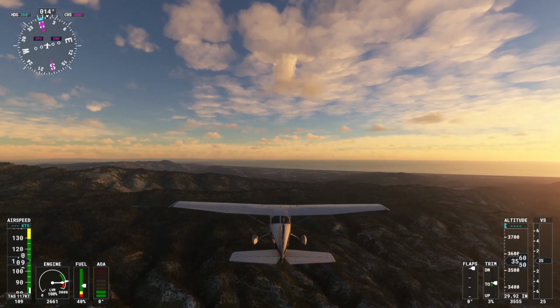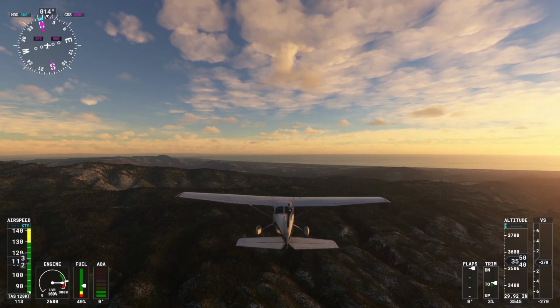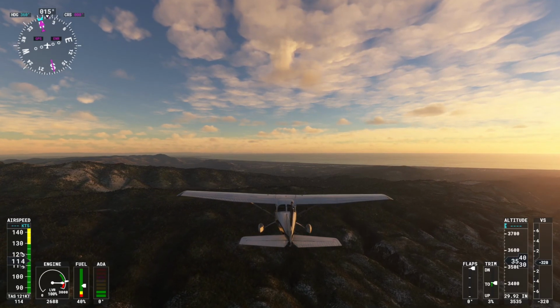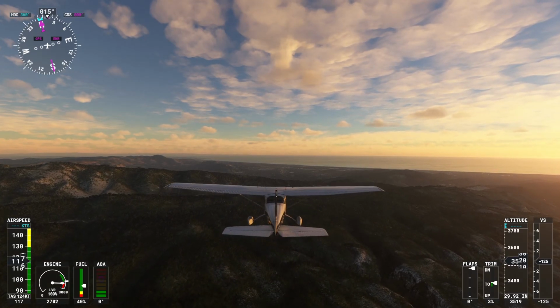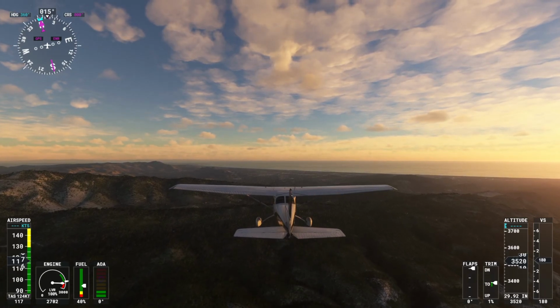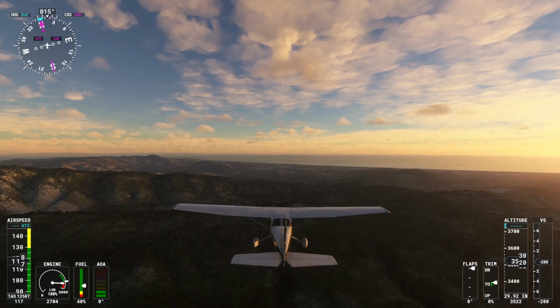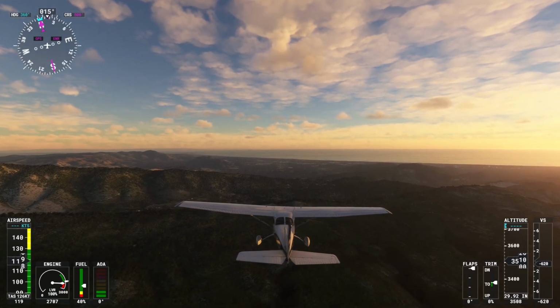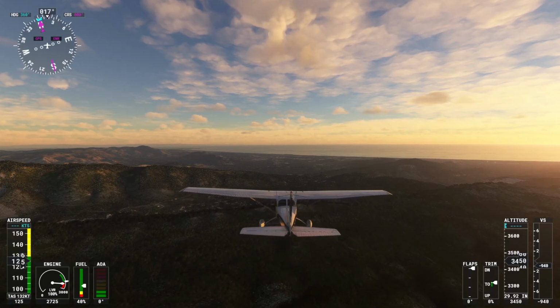Gandia, I think it's a little town we can see in front of us on the beach there. It's got a little harbour, perhaps. Let's try 0%. See how we're going. Get a bit of speed, lose a bit of height.